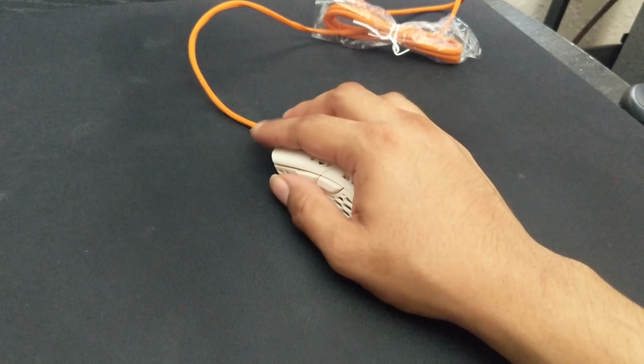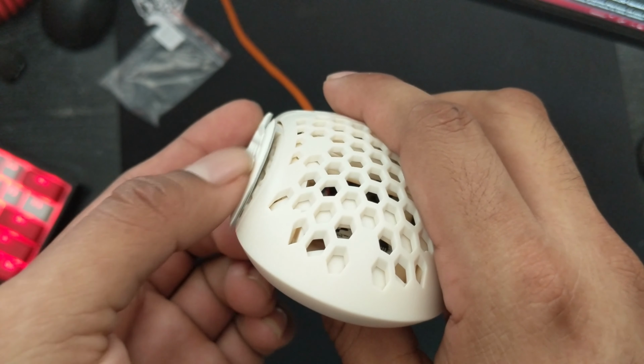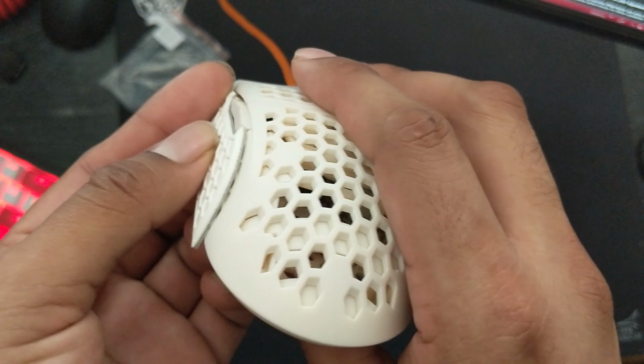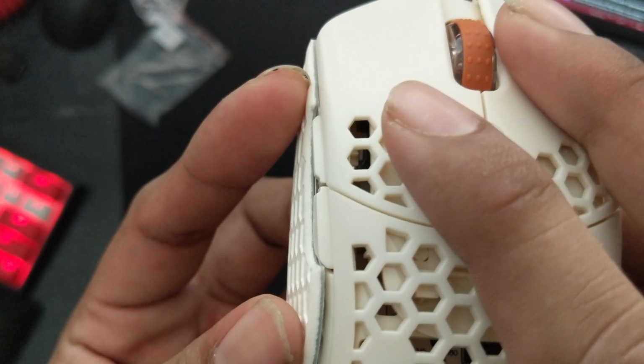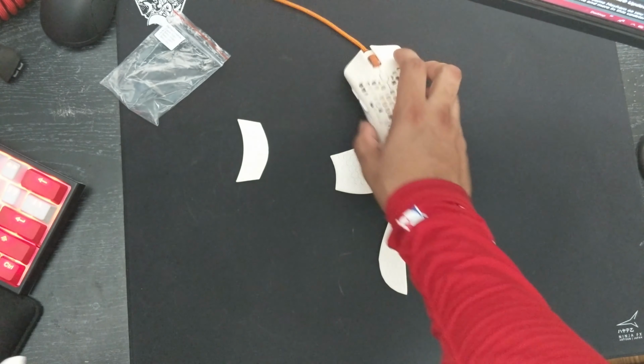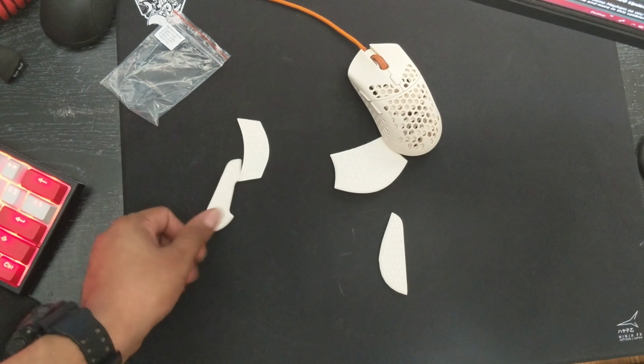What I will be doing is making sure these are the right shapes, and I'm gonna put all of them on as a set except for the one on the left, because as you can tell, if you put it on the left, it actually goes past the side buttons. It hides the side buttons. The side buttons are beneath the infinity skins, basically. They don't pop out anymore, and it's harder to find them, harder to click them. So that's why I'm not going to be putting any on the left side. Just to show you guys, this is what it looks like with a left side infinity skin.